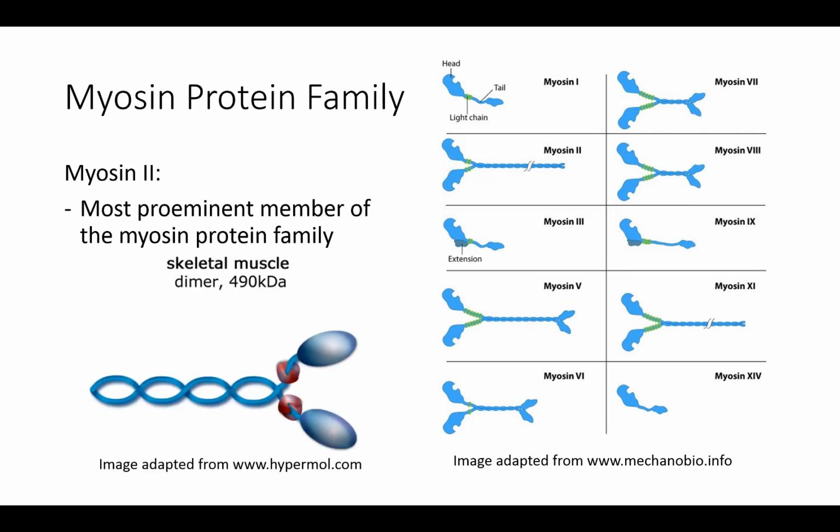Myosin 2 is a multimeric protein. It's a dimer. It consists of two so-called heavy chains structured into a head, which you can see here, a neck domain, and a tail domain here, as well as four light chains supporting the operation of the heavy chains. The heads of the myosin proteins, which you can see here, are the parts of the myosin that can bind to actin filaments.